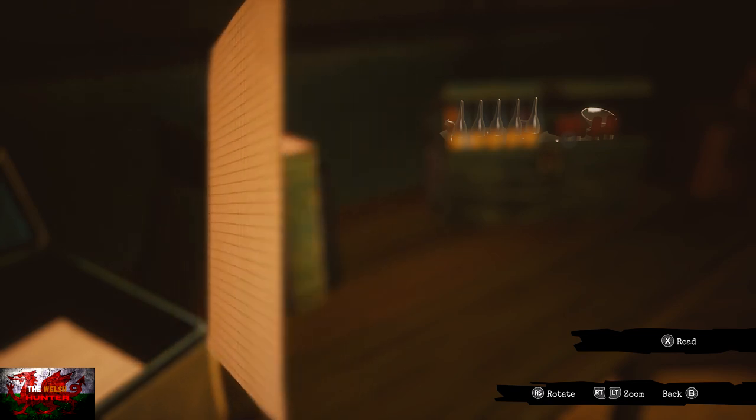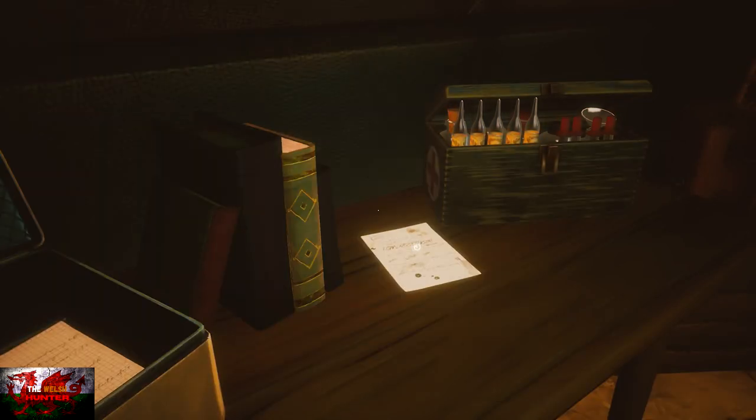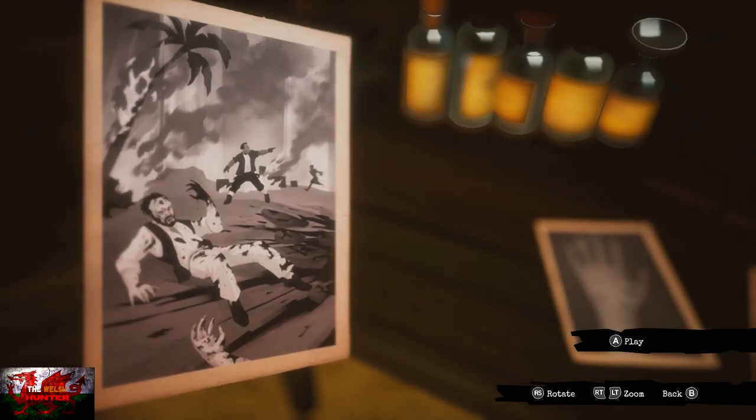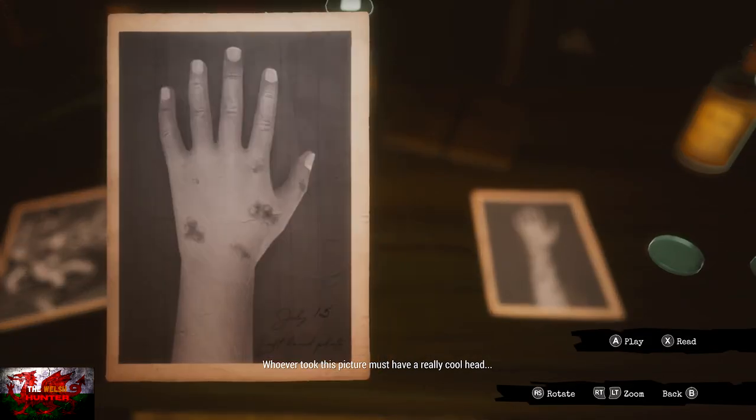Take a look on the table. There's another piece of paper. There's going to be another one on the floor as well, just by the side of you. Stop it. And he is losing his mind. Have a look at the back. There are three pictures. That looks kind of unlucky.